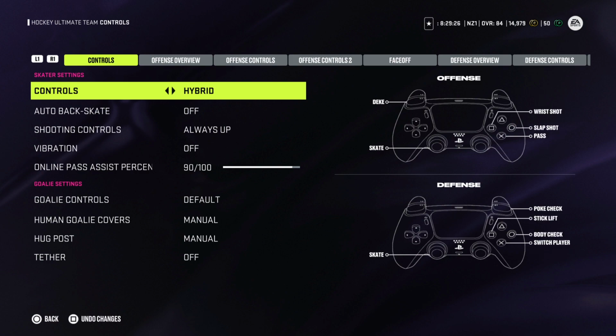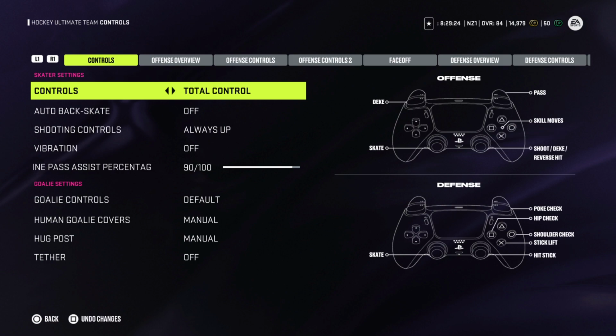Shooting controls, leave that as camera relative. Vibration, I personally don't understand people that have vibration on. I get it for first-person shooters, but for me, I find this game hard enough as it is. I don't need my controller just randomly shaking all over the place. I just turn it off.